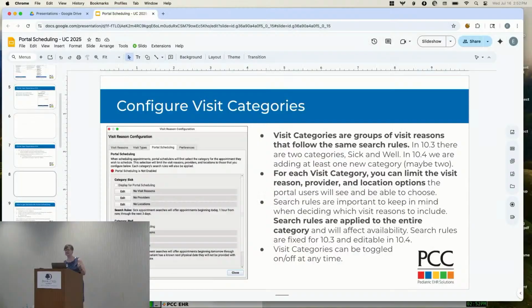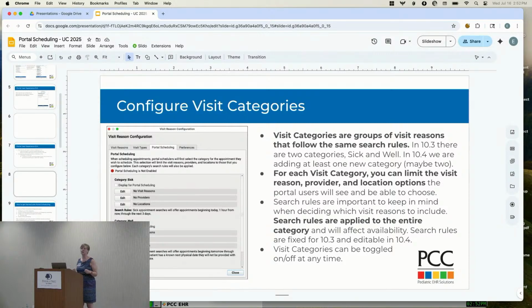So let's say you have a provider called Office, many of you do, or Dr. Flu, or there's a host of reasons why we might have created an additional provider that is fake to enable some administrative task. This lets you get rid of those out of the list so that the portal user doesn't see those administrative things, because they're never going to pick them because it doesn't make sense for them.